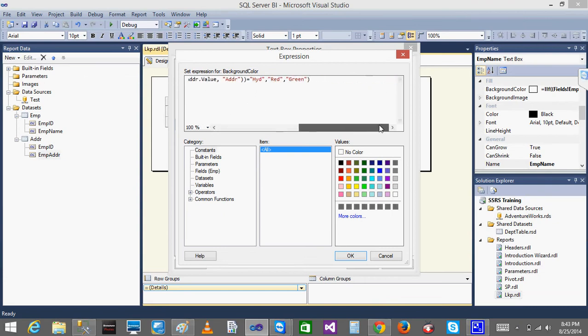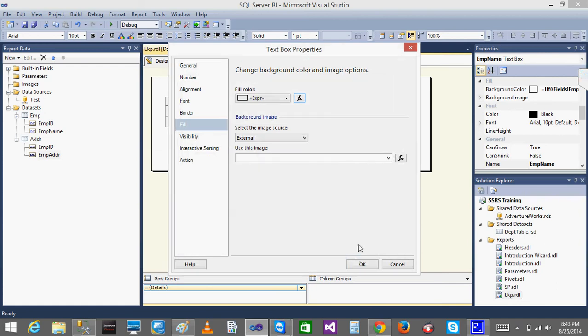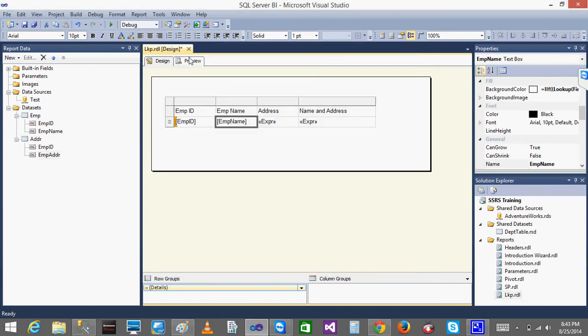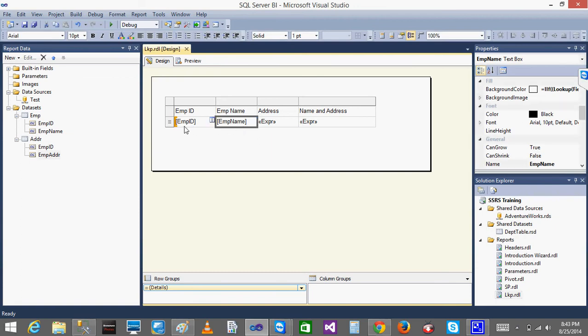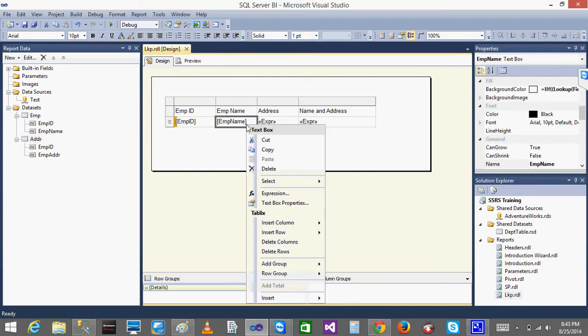Okay, now you will be getting the value. Click OK. Now when I execute it, see, by default you got it. So you are given the Raju. I have given the column, right? The EMP address is from a different data set, so I can't directly use that column here. For that purpose, we have created some lookup function, right? The same lookup function I pasted here.